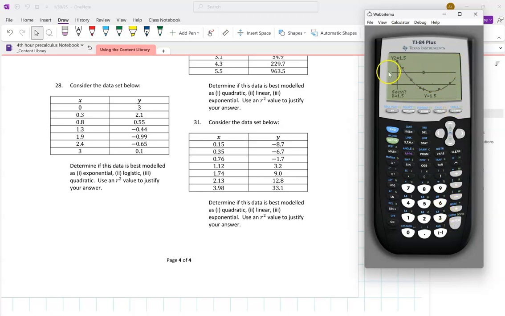Now it has a guess. Because there are potentially two intersections, I do need to be a little bit careful and put that guess somewhere close to the intersection I'm looking for, because it possibly could find the other one. And I don't want that. I want this one here. So if I do that, I get 0.4475, yada, yada, yada. Does that feel okay?